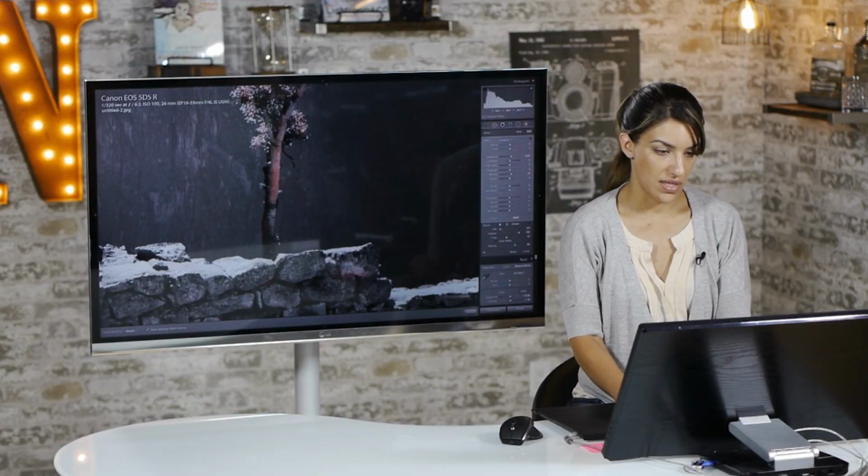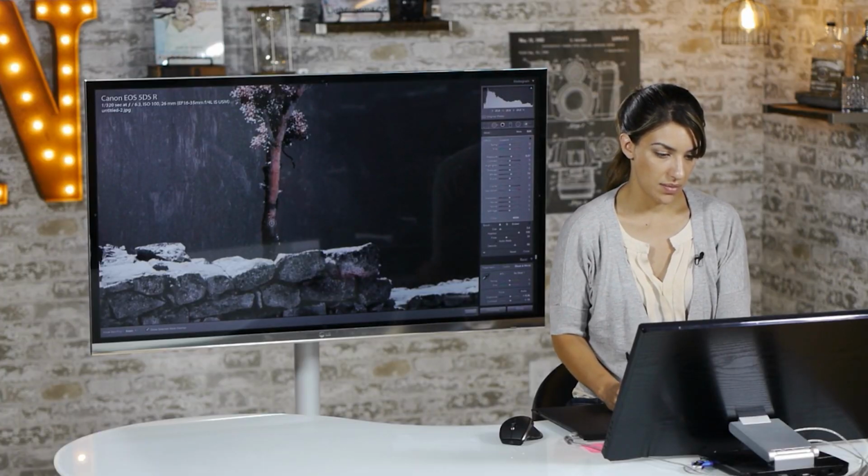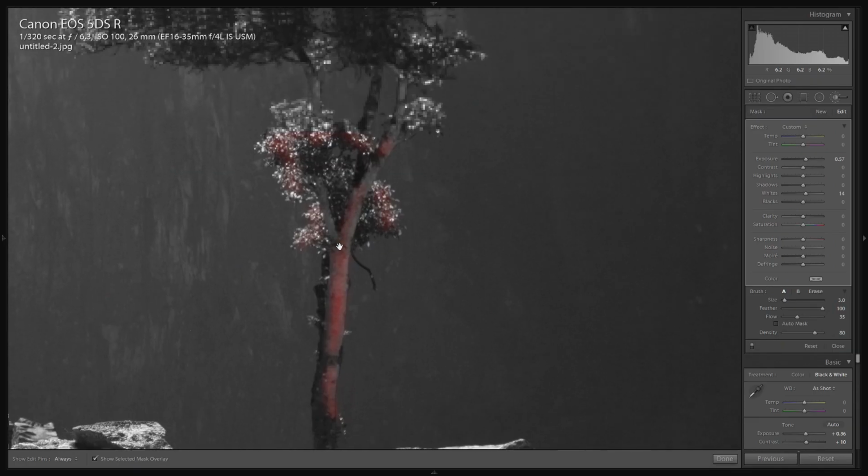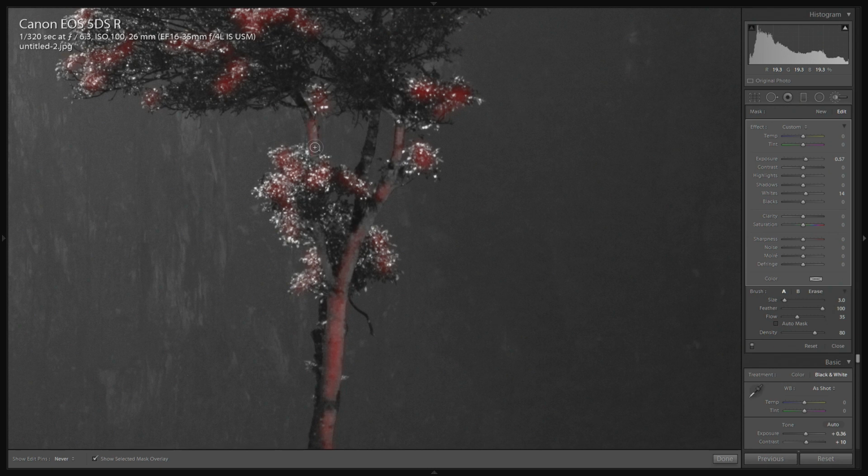And sometimes I even use the erase tool to help me blend some of the editing that I'm doing. So if there are hard lines, you can go back and you can use the erase tool to make it look more natural.